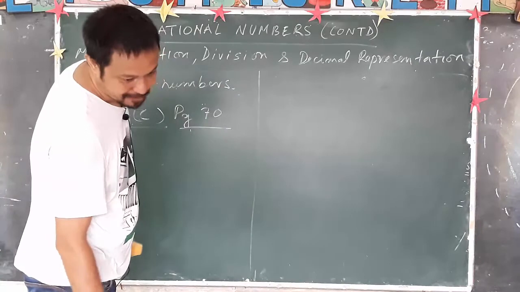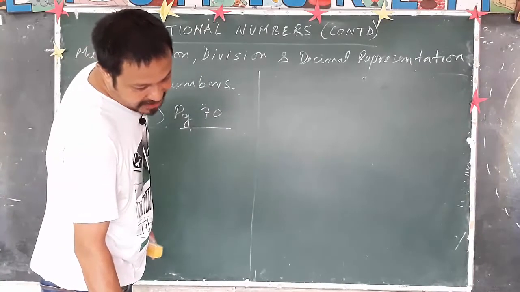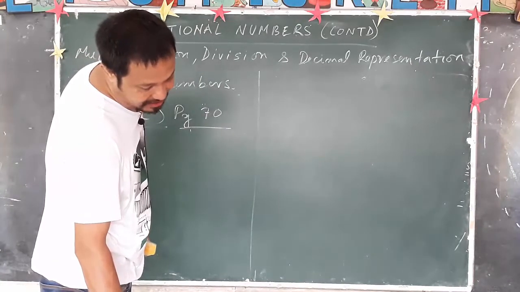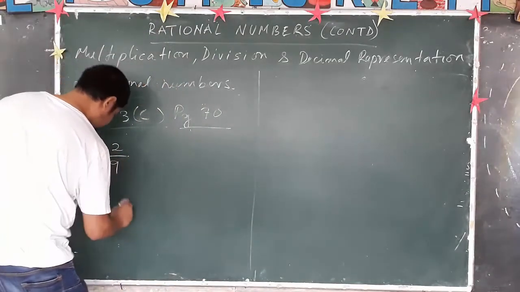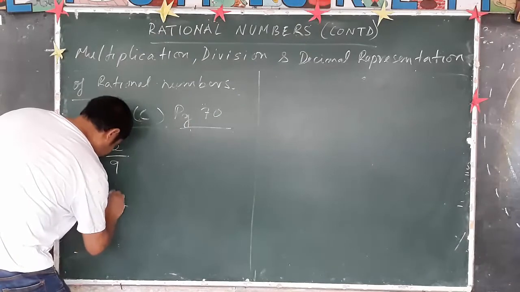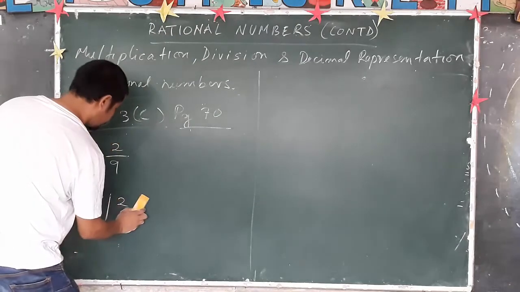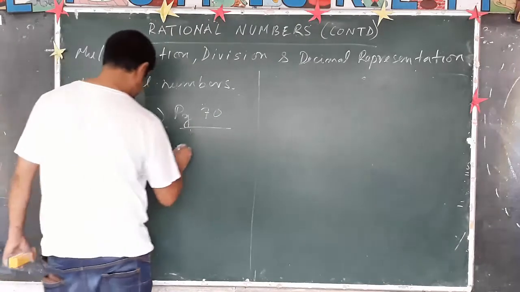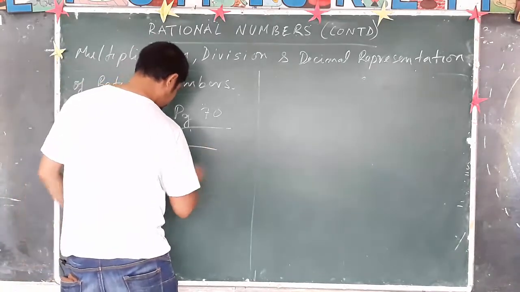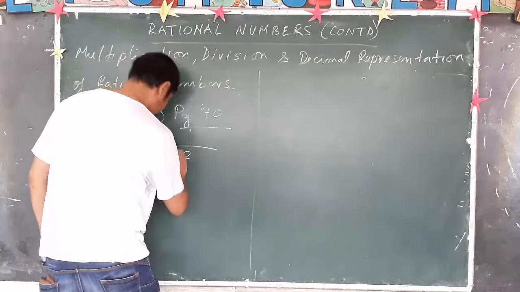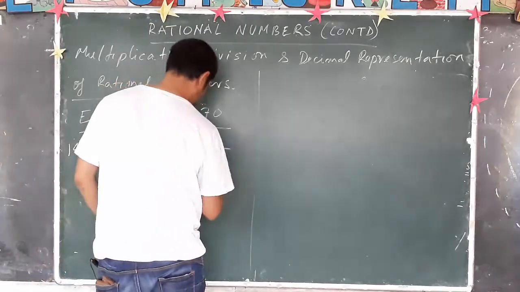Subsection 1. Express each of the following as a decimal as far as 3 decimal places. I'm going to tell you what you have to do. So 2 divided by 9. I'm going to do it this side. 2 divided by 9. You can make this a long thing because you're going to go a long way.